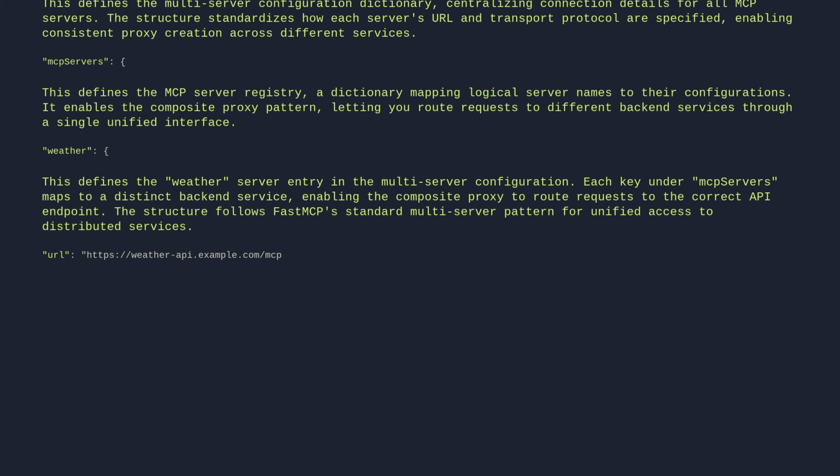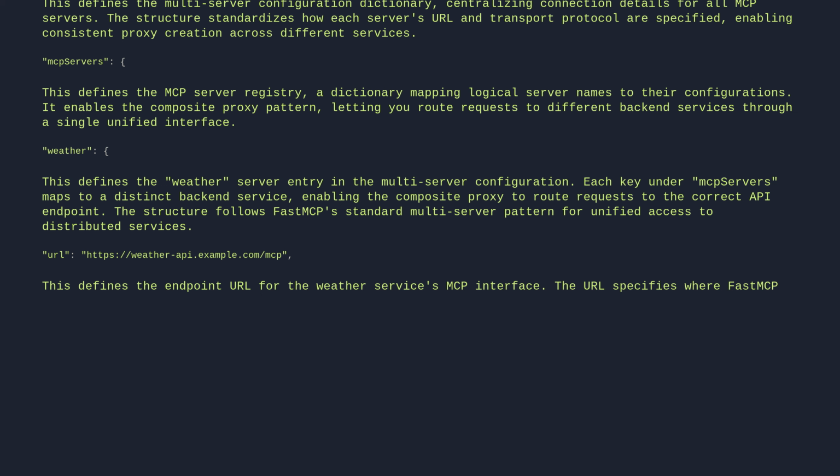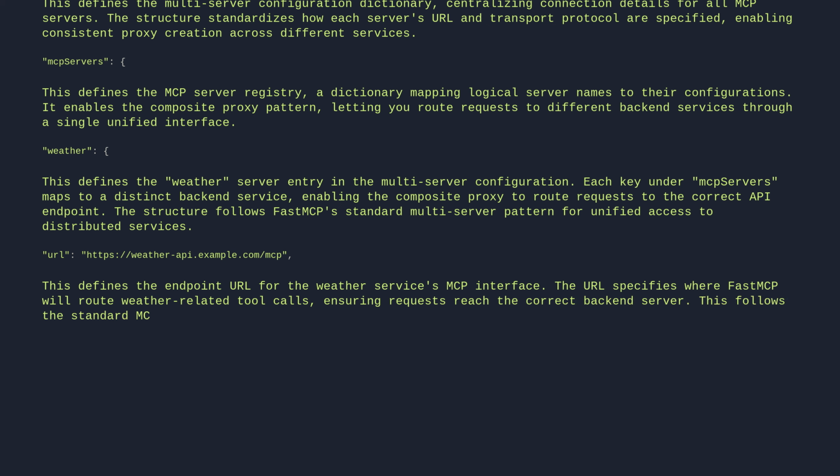This defines the endpoint URL for the weather service's MCP interface. The URL specifies where FastMCP will route weather-related tool calls, ensuring requests reach the correct backend server. This follows the standard MCP configuration pattern, where each service gets its own dedicated endpoint.